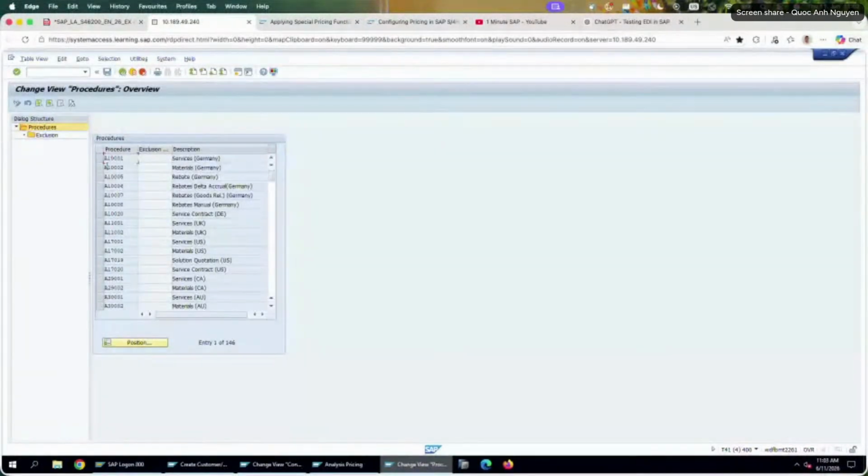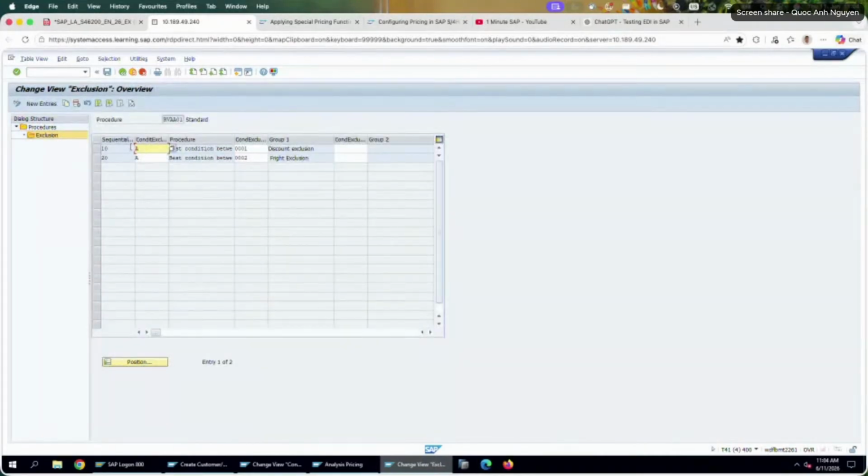And what is the method for this pricing procedure? Let's go to RV001. I will go to exclusion. So the first one, condition inclusion, is the discount inclusion. What I have here is the best condition between. Yeah.